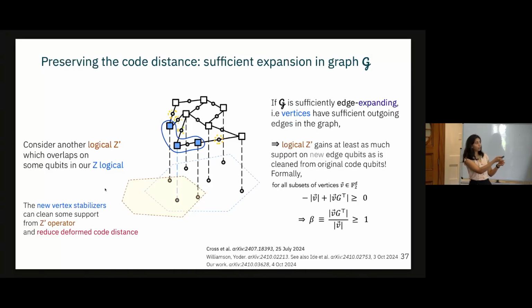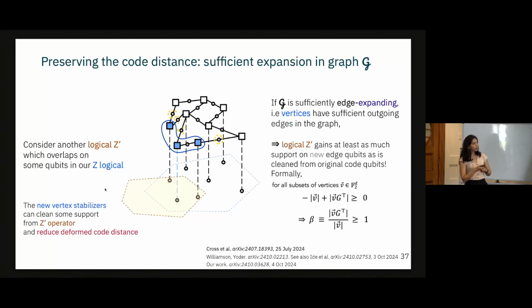I guess if you think of this graph G using an incidence matrix, where the incidence matrix is just a matrix where the rows correspond to edges and columns to vertices, then you can find the edges that are the boundary of the set by looking at the product. And as long as the number of edges outgoing from the set is greater than the size of the set, you know that this ratio is more than 1, which means you definitely don't reduce support of the logical by multiplying with these stabilizers. So here, actually, I should also add a minimization because I'm minimizing over all possible vectors V. So all subsets of vertices here.